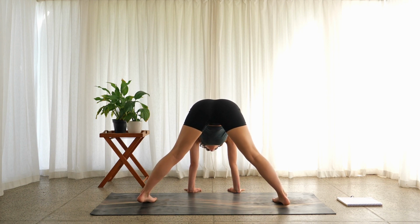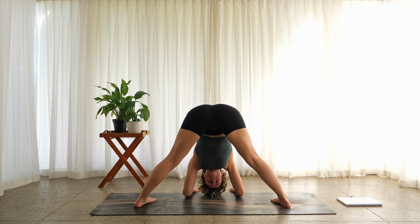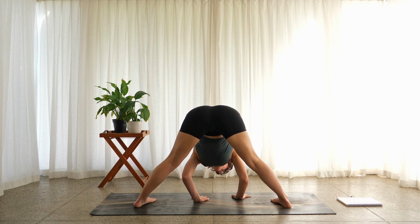Beautiful. Lower the heels down to the ground. Let's take the forehead back down. Just bring your hands into wrists and gently roll out. Your hands into wrists, hands into fists, and roll them out. There we go. Let's bring the hands back down to the ground.